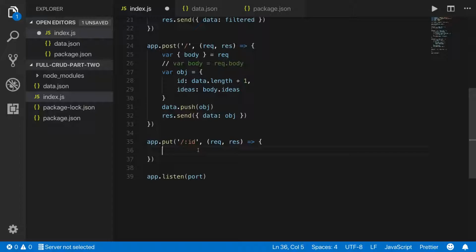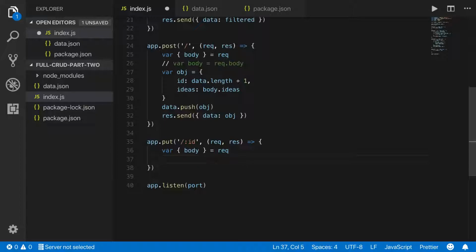Sweet. And for put, I need 2 things in order to get started. I need 2 bits of data. What are those 2 things? I do need body. That's one of the things. I need one other thing. Later I'll need that, but I need one thing first.